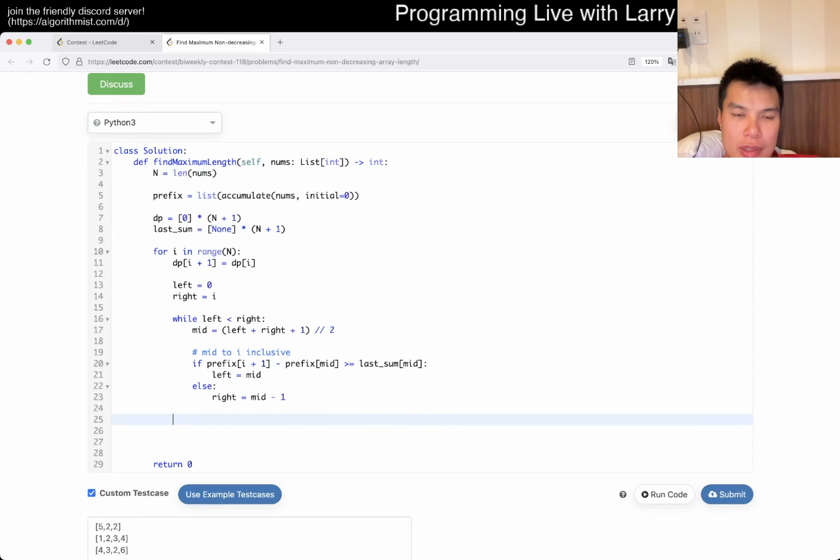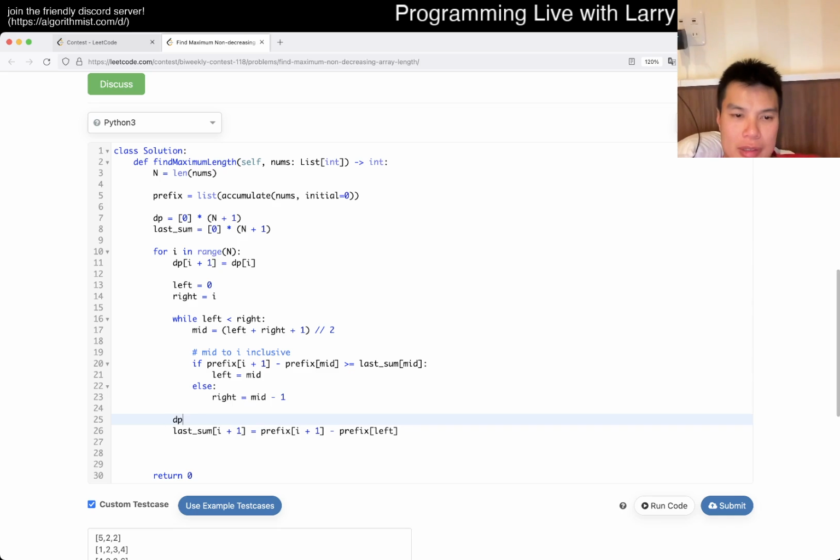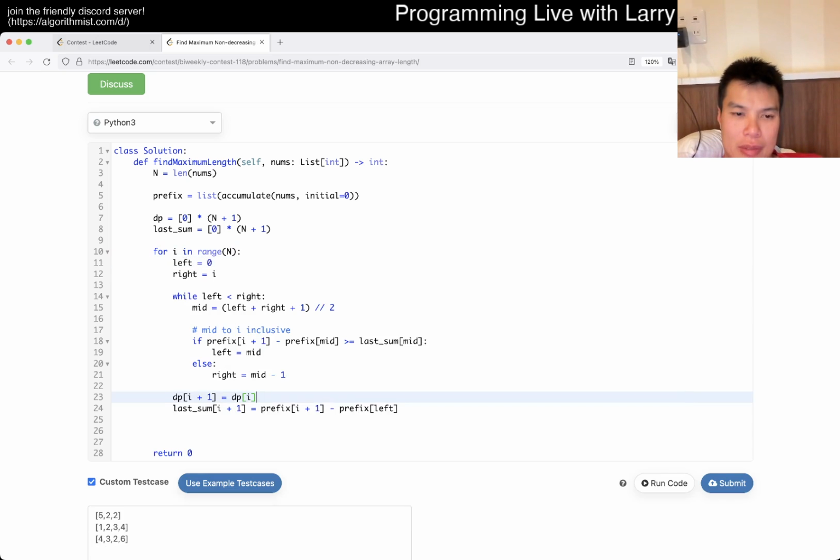And then now we want the last sum, which is prefix of i plus 1 minus prefix of left, that's last thing, and then dp of i plus 1 is equal to dp sub i, unless it is bigger than the last one, right? Or maybe just do this plus 1 as the thing.